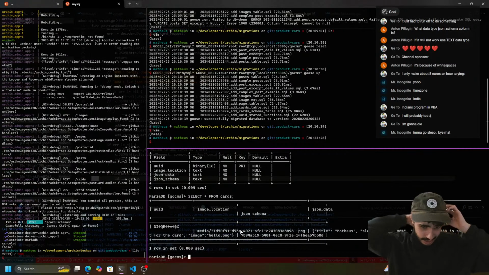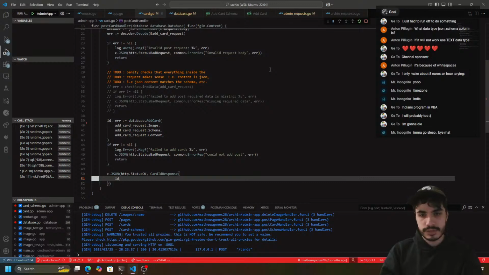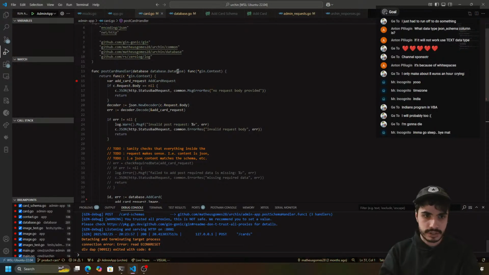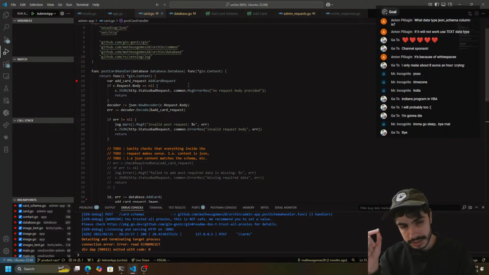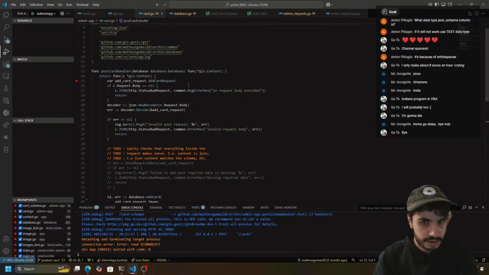So you guys may have noticed that we've added a card, but we haven't checked it against the schema, right? So the first thing we're going to do is check that the schema exists, so that the card matches a schema. And two, only two things, that once we pull that schema from the database, we can validate the current card data against the schema, which is where we already have a library, a module that does that.